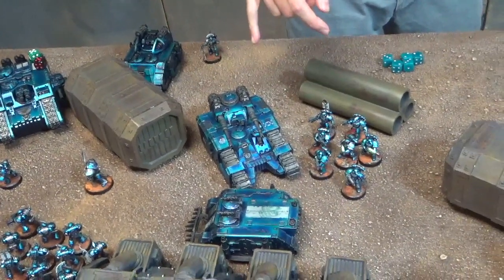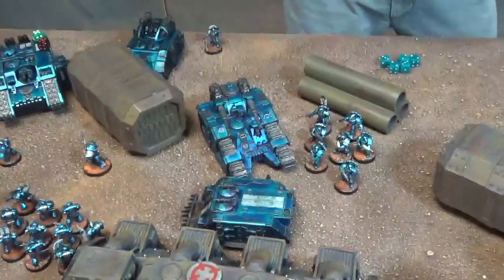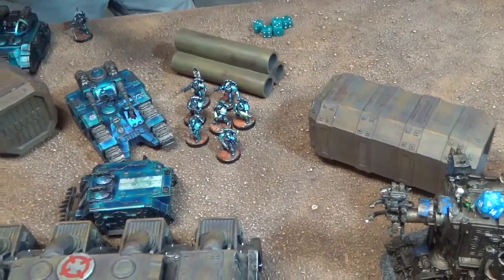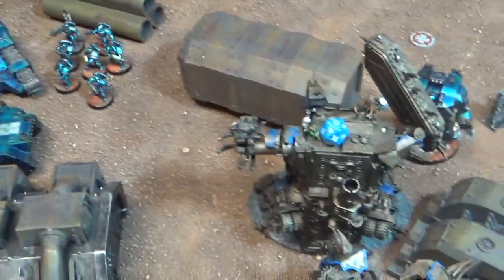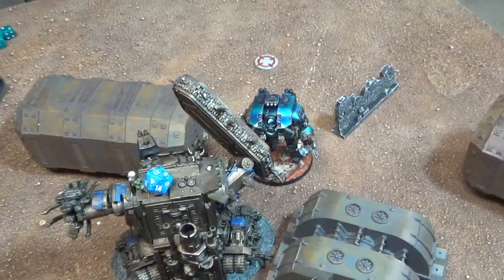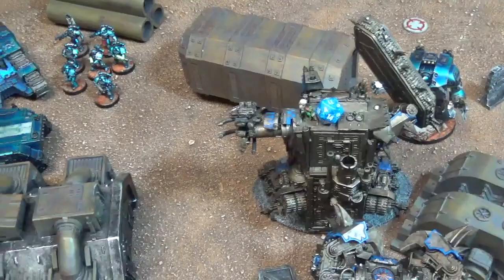Sakuran stayed where it is, because it's got good line of sight to both the orcs and the walkers, so I can choose depending on what happens. The Plasma Squad shuffled back a bit, but they're within 12 to double tap the Gorkonaut. And the Leviathan moved up for the big showdown with the Gorkonaut. All right, so on to shooting.